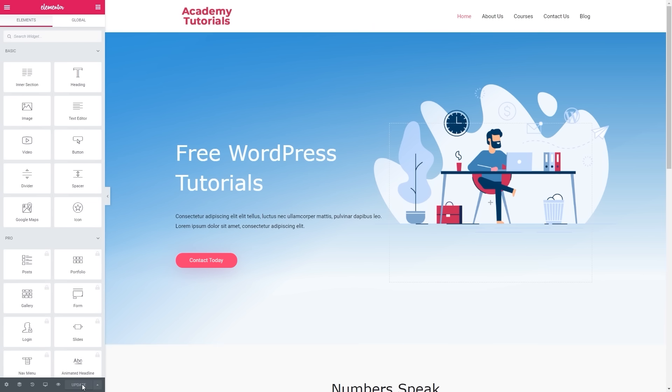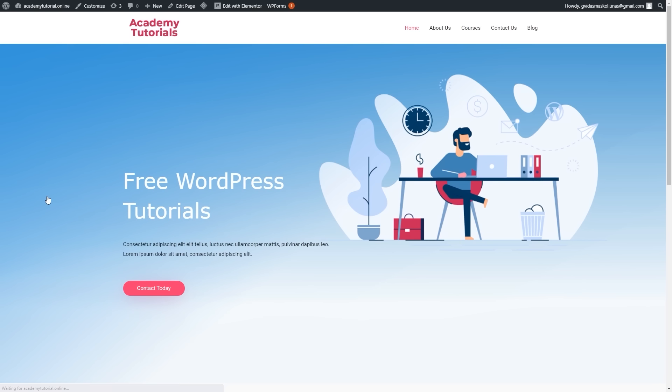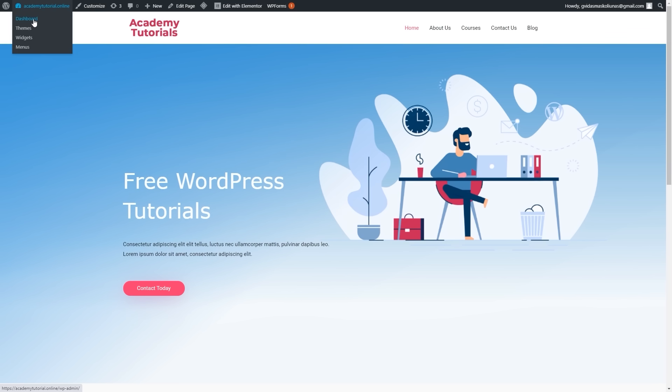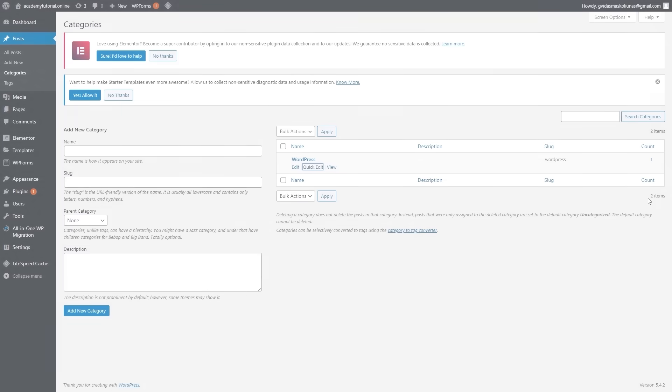From here we can go back to our page — let's click view page. This is how it looks now — it looks much better. The next thing we can do is start adding blog posts. To do this, go to your dashboard — all things related to blog posts are done right here. Before we add our first blog post, let's create some categories. Let's click categories. We have some categories already added; the ones we're not going to use we can delete, and the uncategorized one we can rename.